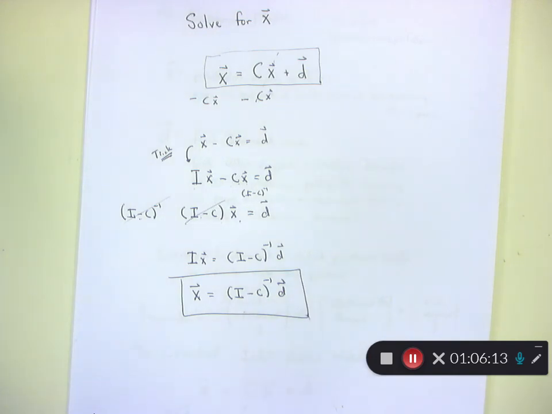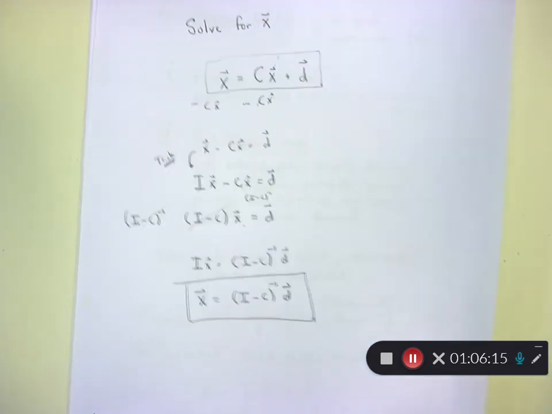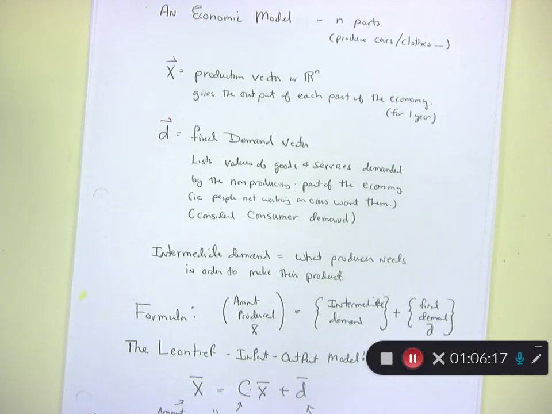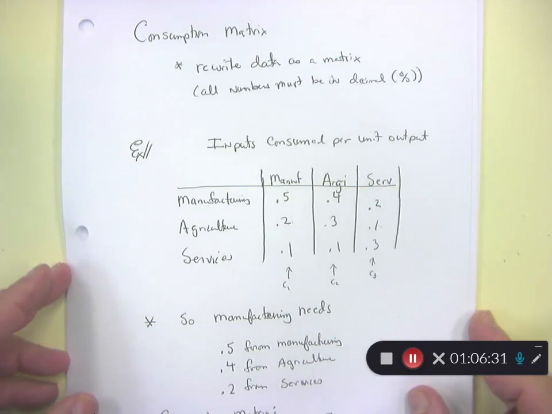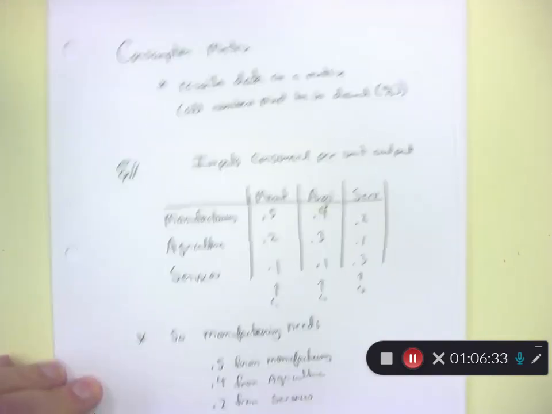So, with this, and with the Leontief input-output problem here, let us look at an example. I took this one out of the textbook, because where else would you come across a problem like this one. Here we go. I'll give you a chance to write this one down, but here it is.